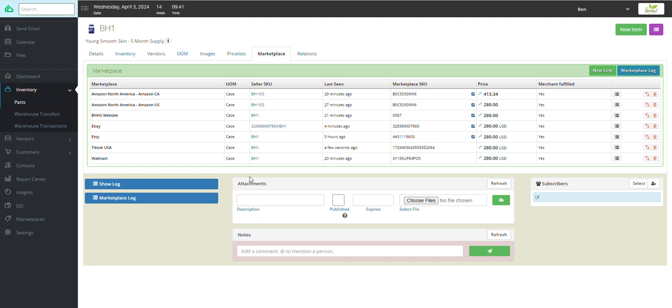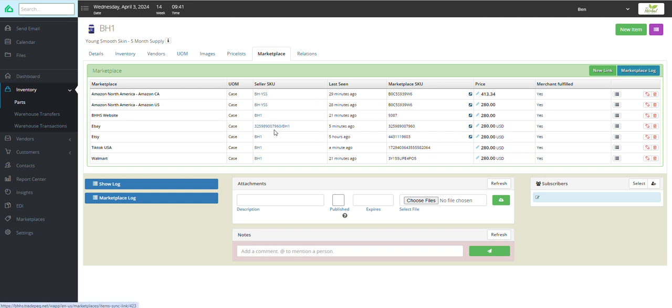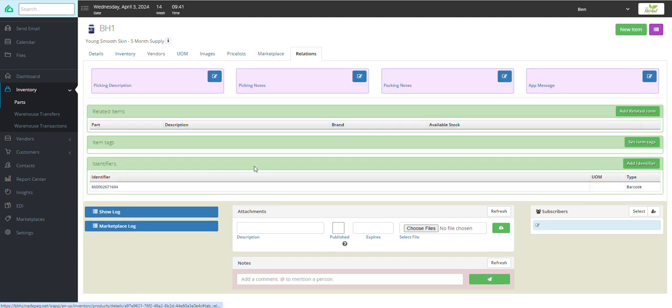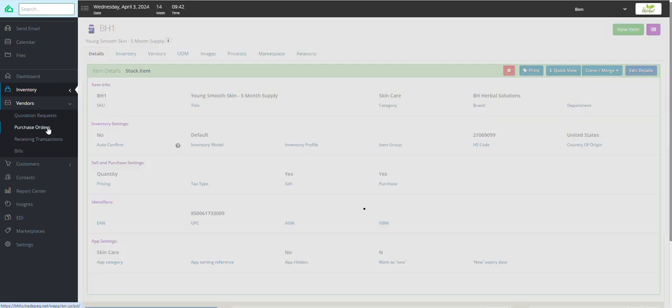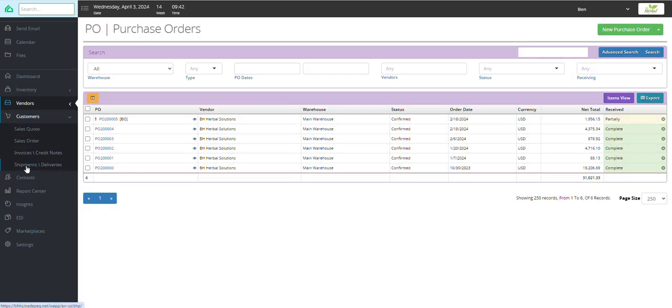Marketplaces, these are the different marketplaces that I sell it at these prices. And this one's Canadian dollars, so it's more. And it's all connected, and there's this seller SKU in each place. It's all connected. You can change the connections. You can add specific barcodes over here if you have another barcode, an older one, or you can add different identifiers if you have special barcodes like items sold by the weight. Here this is sold by pricing. But if it's sold by the weight, you can program barcodes that have weights in it and different multiple things. You create purchase orders, scan them in, scan them out, etc.